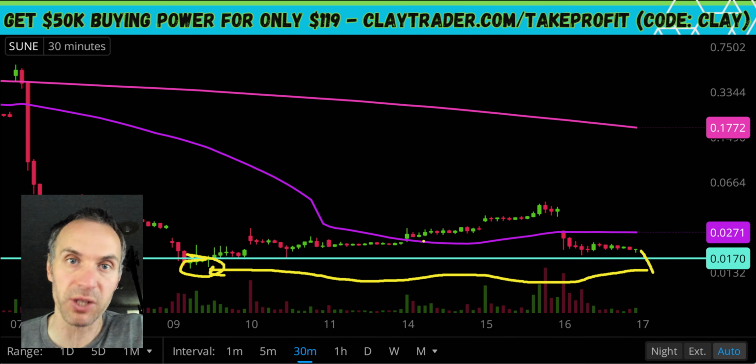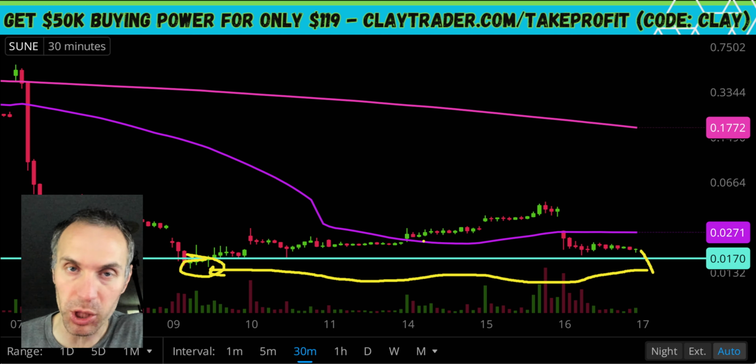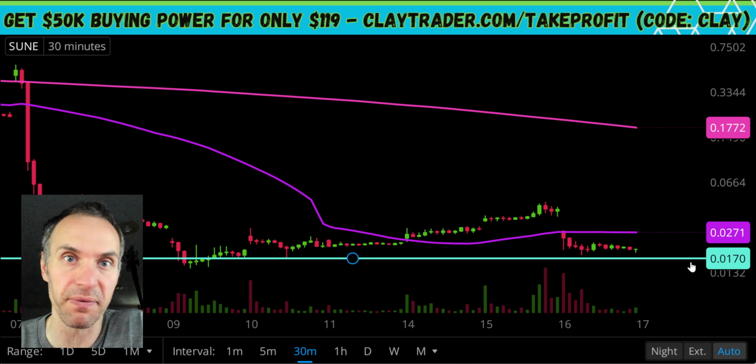And when price movements are going back to where they were and they end up back to where they started, from a bullish standpoint, not exactly what you want to see at all. So again, I'm not saying that's what's going to occur, but that is why I would say 0.017, very, very important level of support moving forward.